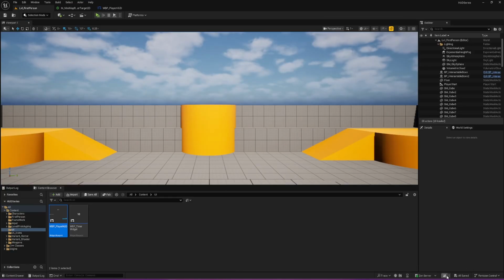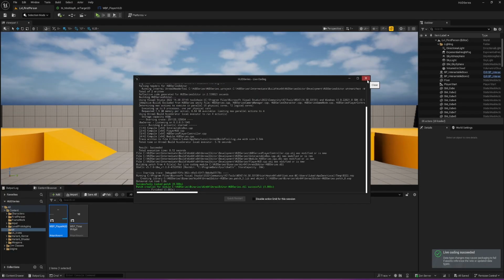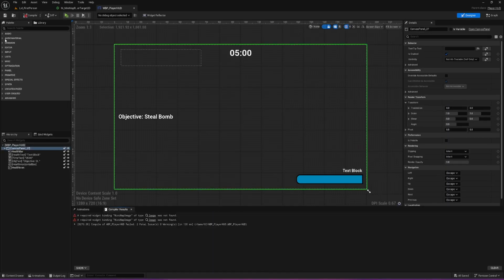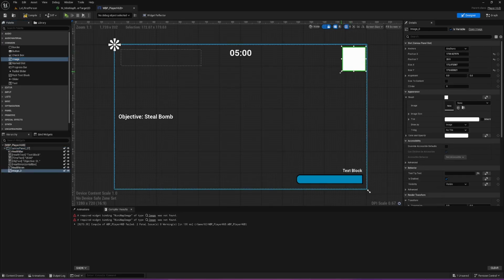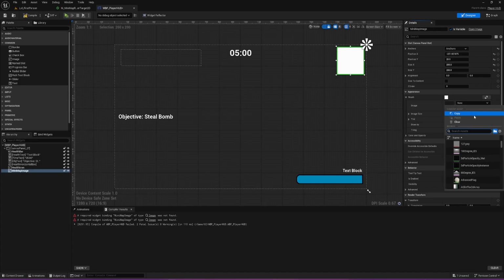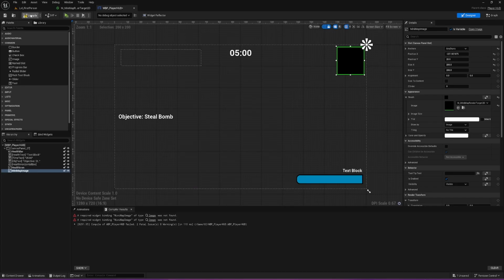Yeah, I've done that. I'm going to live hot reload it, sorry. That's live coded. This is going to be a very quick video, to be honest guys, but I'll show it to you because I have made these for past projects while at university, so it's pretty cool. So I'm just going to put these 200 by 200 because you want it to be a square. Looks a bit strange if you have a rectangular minimap. You could, if you want that for your game, go ahead. But I'm going to go for a square one, and then we're going to Control C it, so Control V, minimap, and then here you want the underscore minimap render target 2D. Perfect.